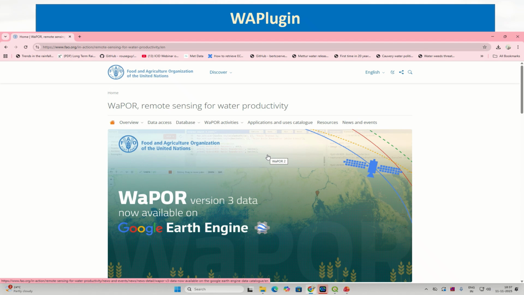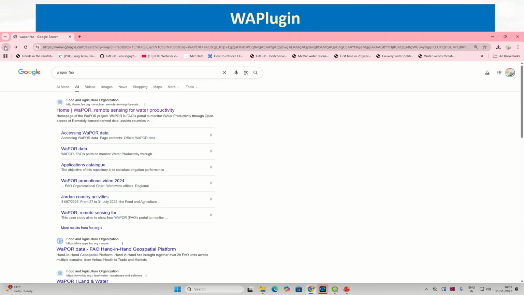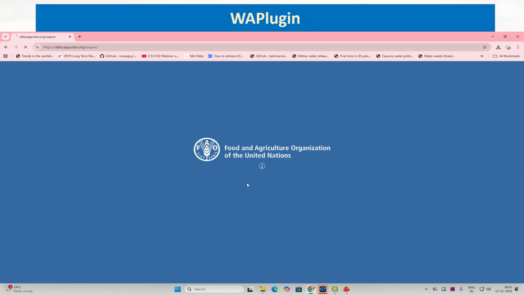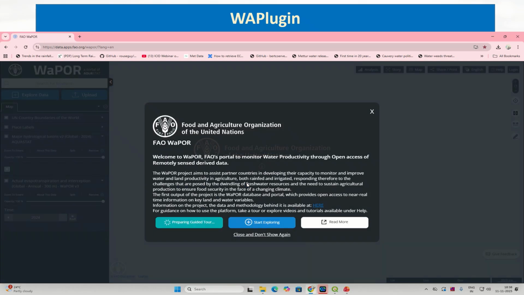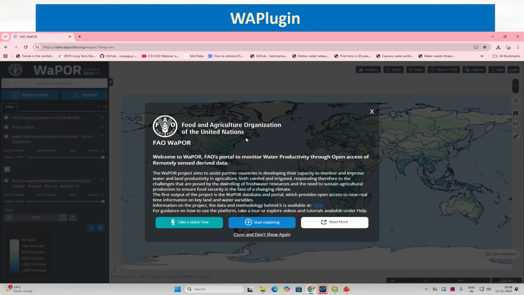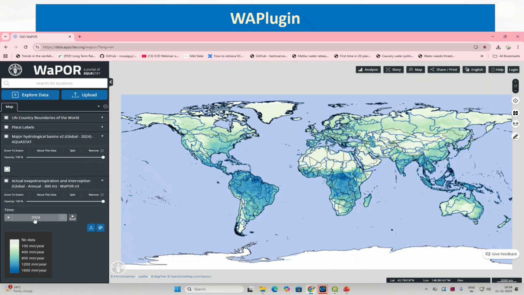WAPOR stands for Water Productivity Open Access Portal. There is a WAPOR portal, yeah, this is the WAPOR portal where you will get access to the data. So it enables you to download or access the raster datasets of actual evapotranspiration, biomass productivity, and such layers which are available as part of the WAPOR dataset.